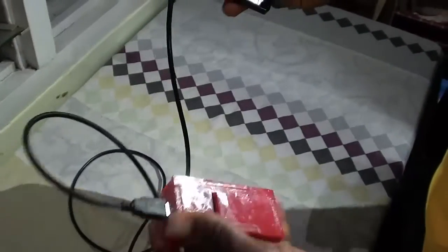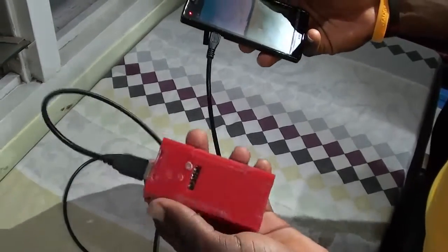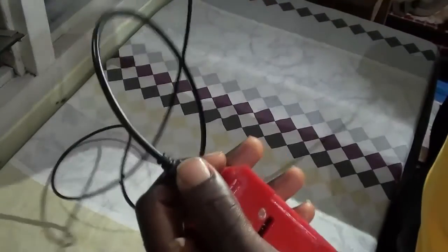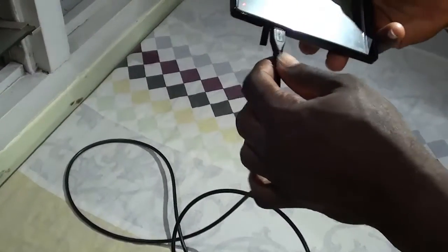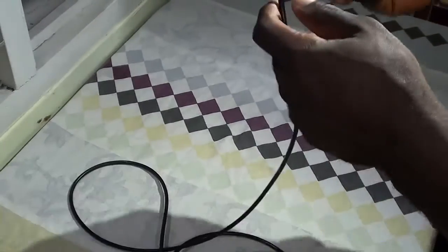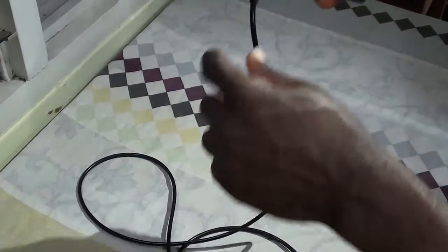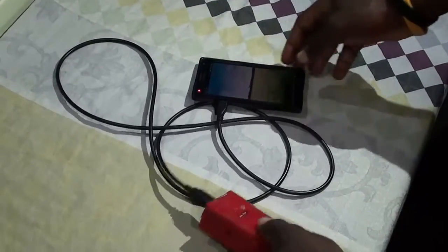As you can see, no electricity needed. You don't need electricity to power your phone. You just have this small unit — it could fit in your pocket, could fit in your bag — with your normal USB cable with a micro USB port. You could configure it for any phone that you are using. You don't necessarily need a micro USB port; you can just get the charger your phone uses, plug it in, and you are good to go.